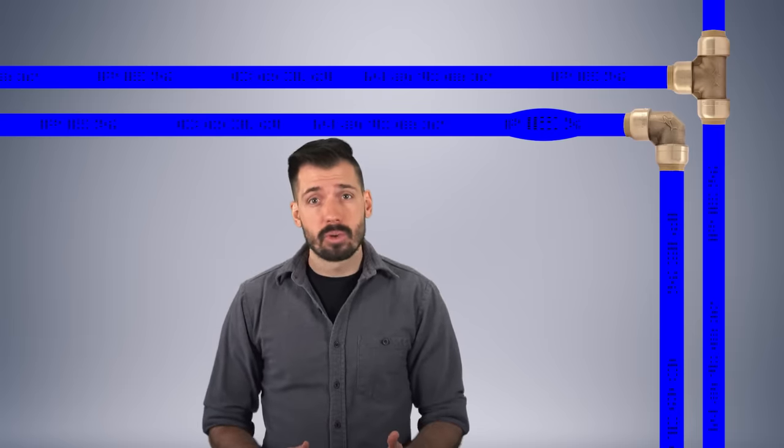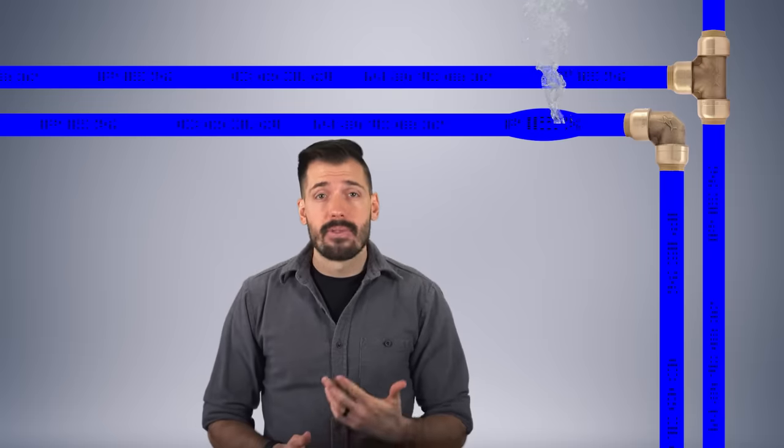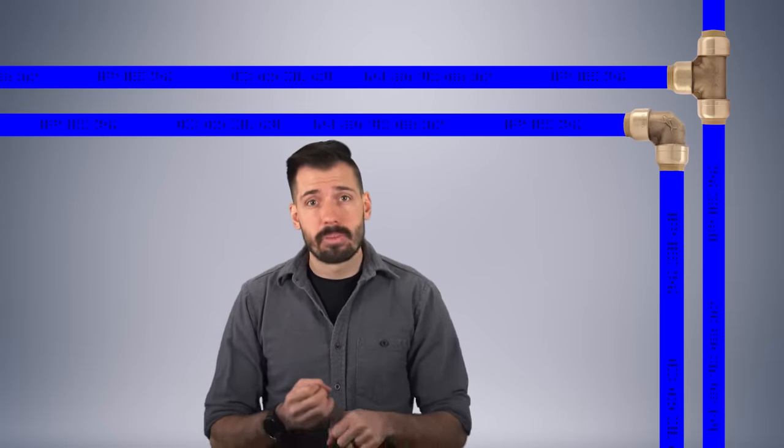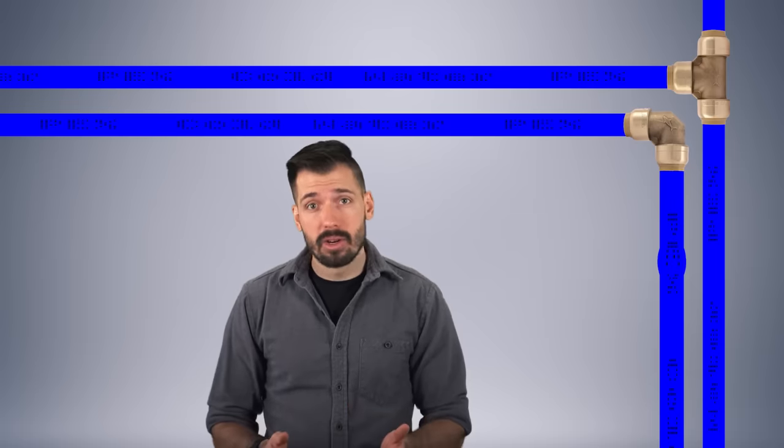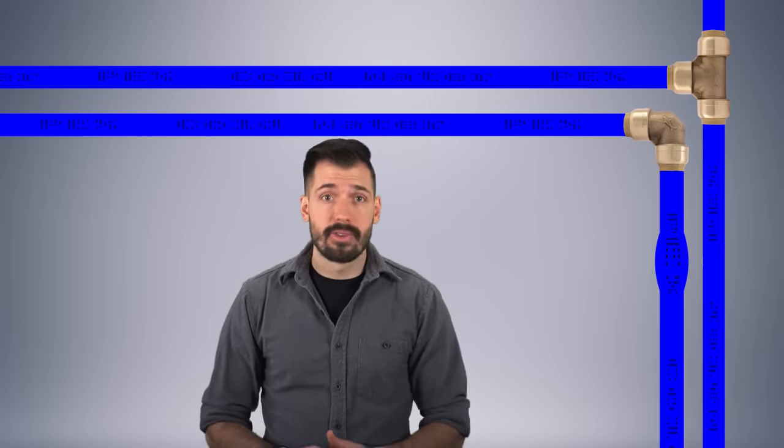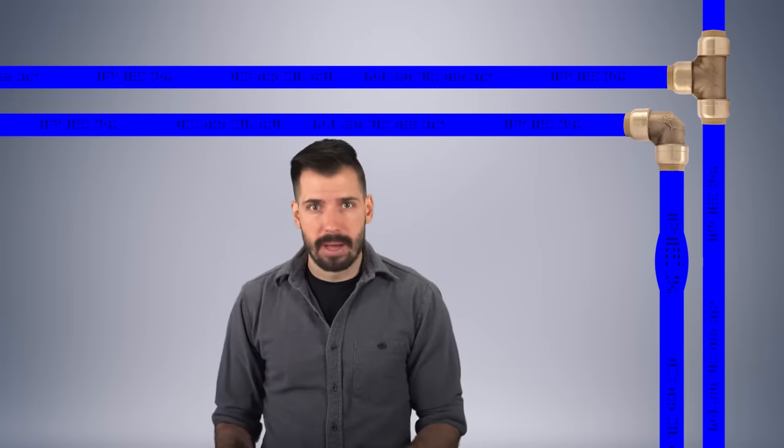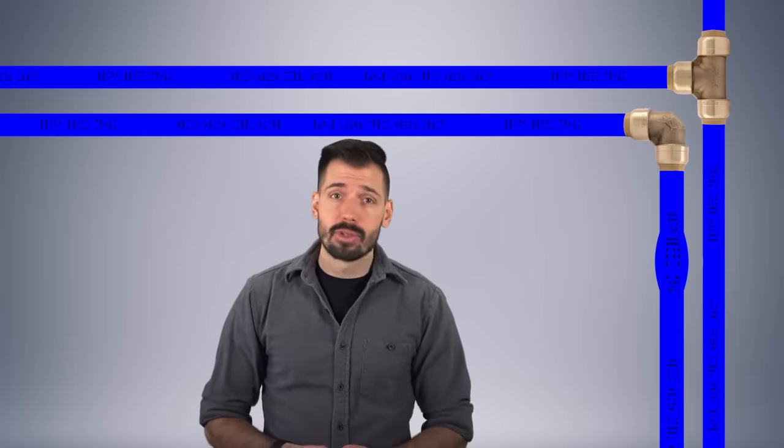This all sounds rather doom and gloom. Is it always game over when a pipe freezes? Well, it depends. If the pipe or its fittings don't rupture, then the worst thing that will happen is that you won't have water until the frozen blockage melts or can be bypassed. But depending on how quickly the pipe freezes, what section of the pipe freezes, and how much of the pipe freezes, the pipe may or may not be damaged. As water freezes, it expands, which can cause the pipe to rupture. If a pipe freezes quickly, the water will be frozen in place, which might cause a localized rupture. If the pipe freezes more slowly, then the water may have an ability to expand along the length of the pipe, which would allow the pipe to freeze without rupturing. Some pipes like PEX can expand slightly, so the likelihood of rupture is reduced. PEX is the most rupture resistant pipe material followed by copper and then CPVC far behind the pack. If you have galvanized pipe or polybutylene, then you have more issues to worry about than just freezing.